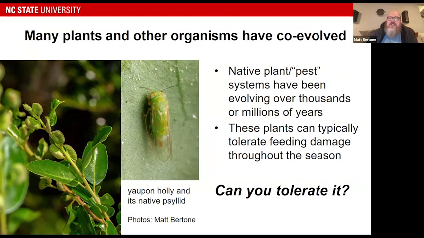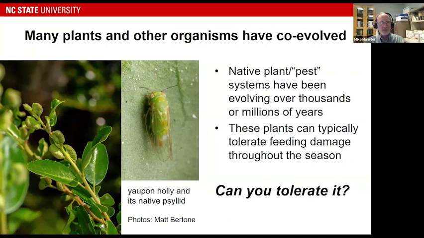The plant has been around for thousands or millions of years with this plant louse. But it's more: do you want to tolerate it? Does it make your plant look bad? Are you doing this for you or for the plant? That's a big thing to ask yourself. And to know that you have a native system that's been around for ages, it's not going to be something that's going to kill your plants or be detrimental.